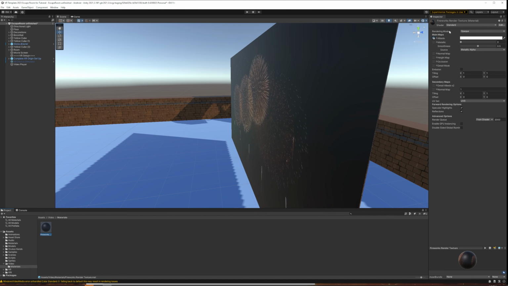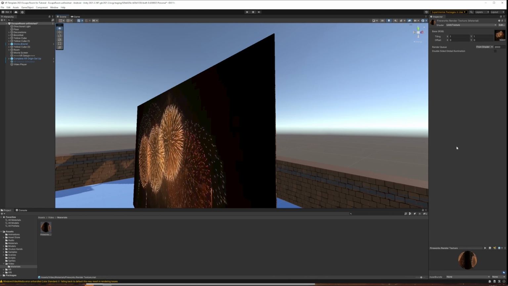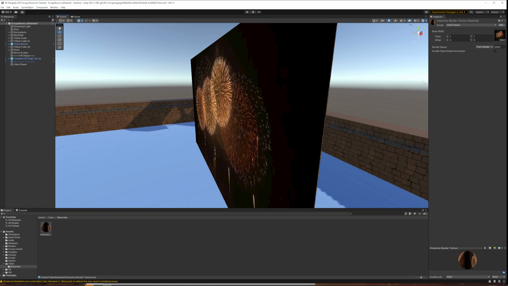The way we change this effect is, rather than make it a standard shader, I would pull this down and choose unlit instead, and then go with texture. And now we get the effect that I expect a video to have: its shadows do not receive light from the sun or whatever, and its light parts appear to be glowing with their own light.